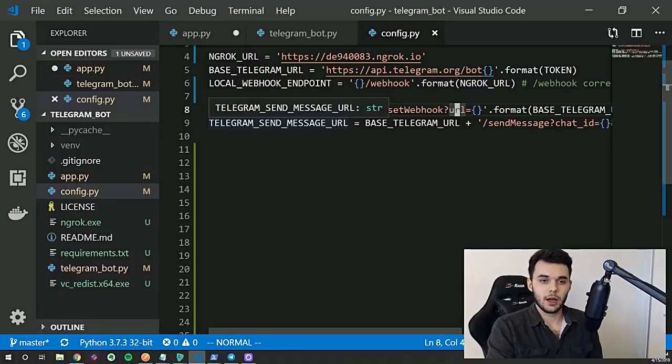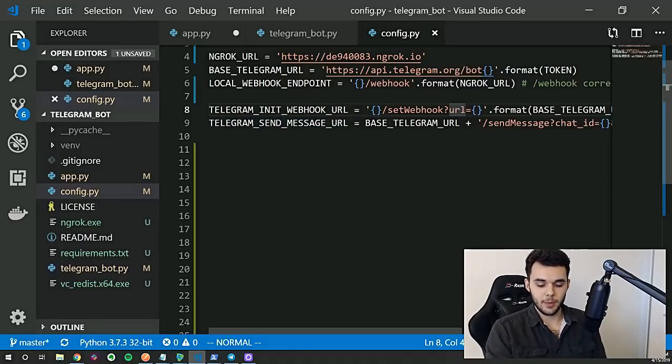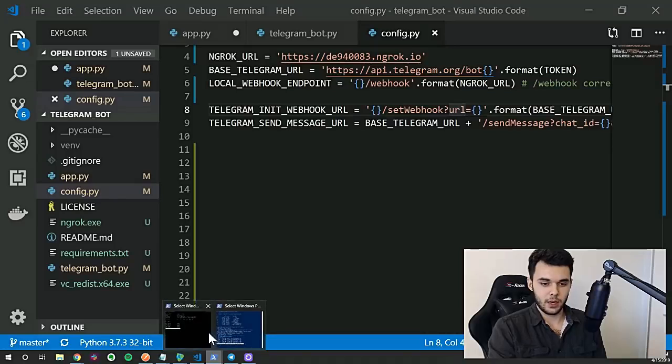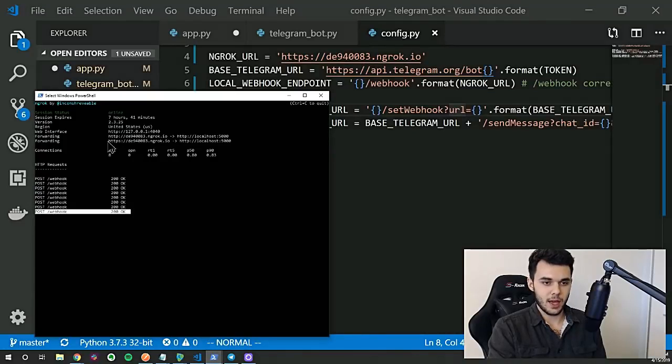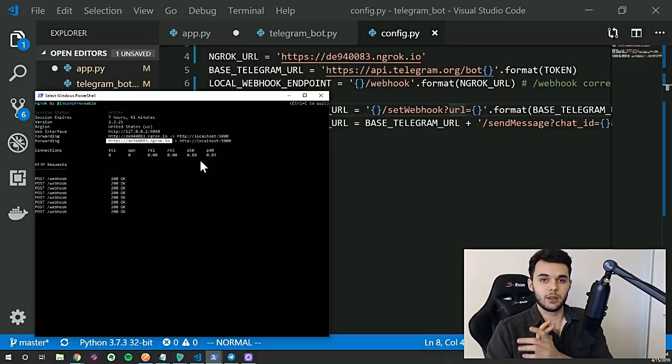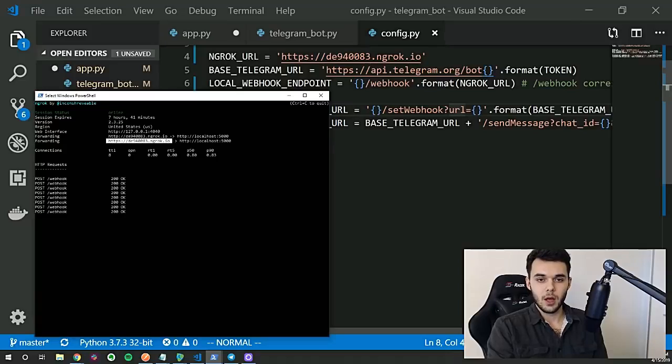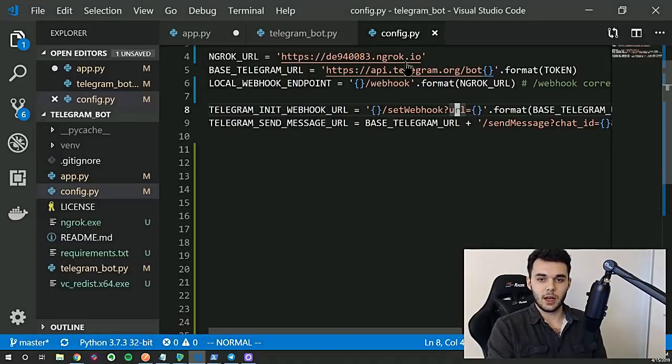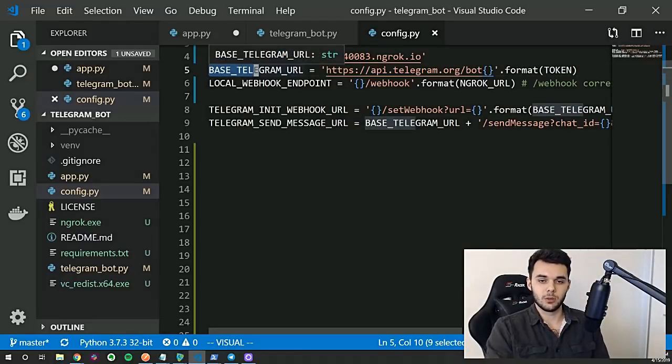So this is our config.py file, and these are the URLs that we're actually sending this data to. You guys can see we have our ngrok URL, which specifies this HTTPS URL right here. Make sure this HTTPS URL is the one that you send to the Telegram servers, so they know to respond to that one. So you can put that in this constant variable that we then import. And then we have our base Telegram URL, which is just used in conjunction with these other URLs.